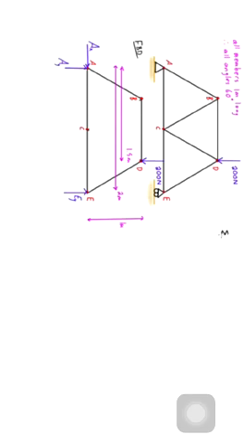So if we take the sum of forces in the x direction, well, that's just AX, and that has to be equal to 0, so AX is equal to 0. If we take the sum of forces in the y direction, we know that we have to have negative 200 newtons, that's that applied force down, plus AY plus EY, and that all has to be equal to 0. And then we have to come back to that, so we'll take a sum of moments. We'll pick some positive sense, and let's take the sum of moments about A.